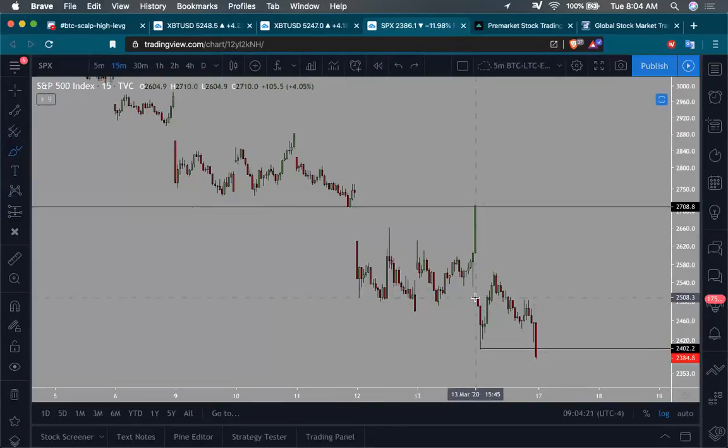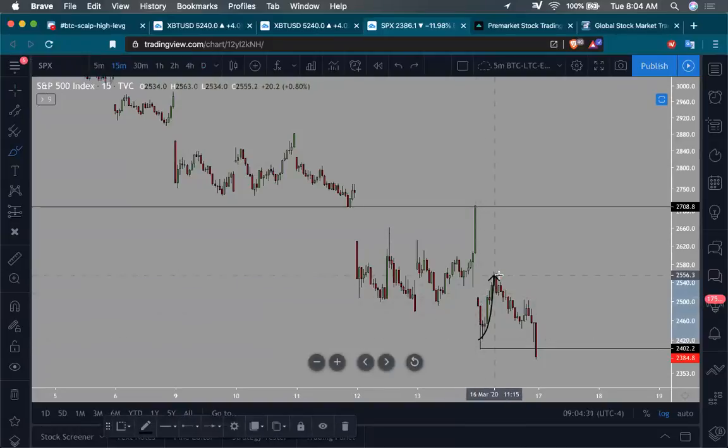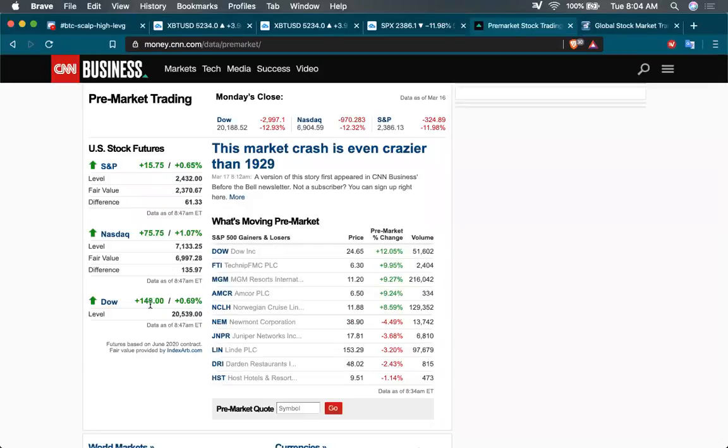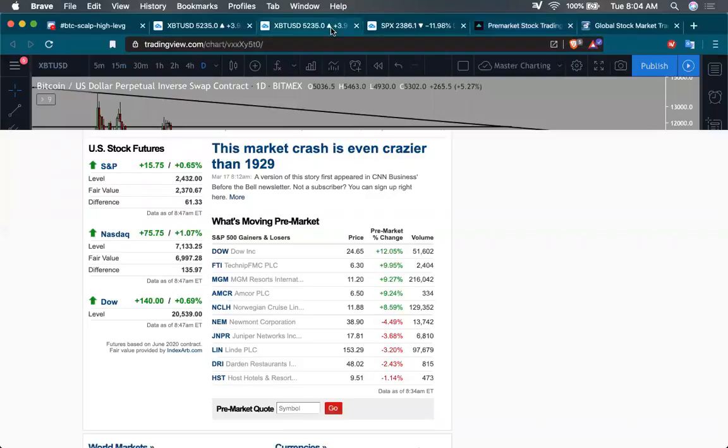Okay, so this has been sort of a repeating pattern of the S&P 500. Again, just yesterday, it moved up, moved up, moved up, covered the gap right here between that low and the candle's opening down here, covered that gap, sold off some more. Okay, so it's become abundantly clear that all we're really doing is smashing into previous support as resistance and selling off, right? It's a very simple rule of technicals. And so as we see pre-market open, I expect maybe a little pop here and there from the futures in the S&P 500, and then potentially more selling.